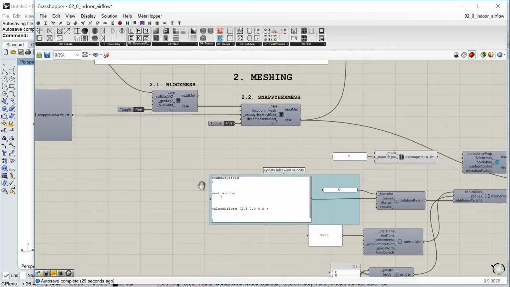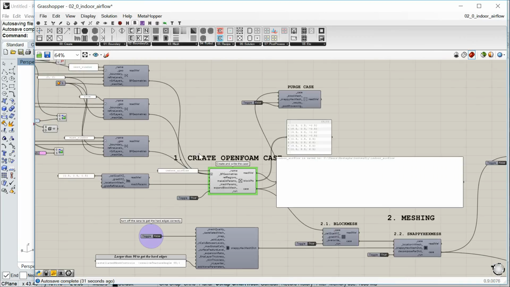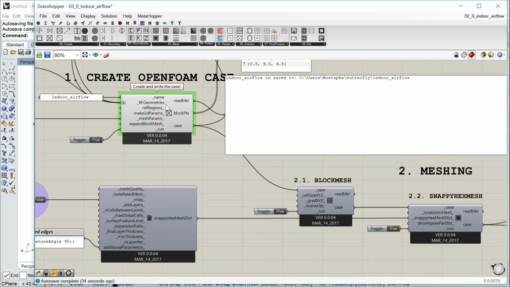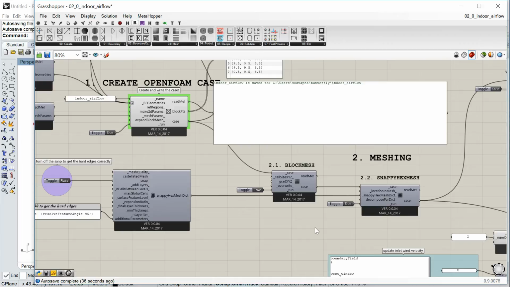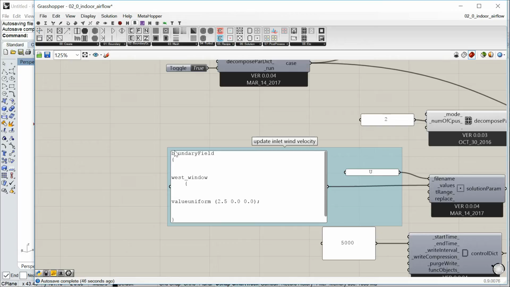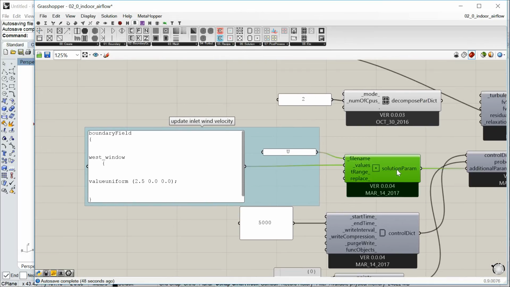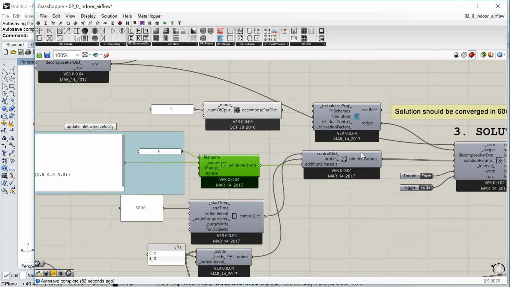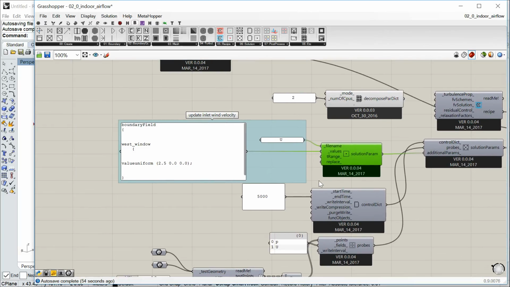One way is to go back here and change it. And actually you can change it and then disconnect the case from here and connect it back here, because you already have the mesh set and there is no change that you really need to rerun the mesh. You can just pass these two steps. But the other way is to come here and create what we call a solution parameter and add it to the case. The good thing about this is the flexibility that it gives you.